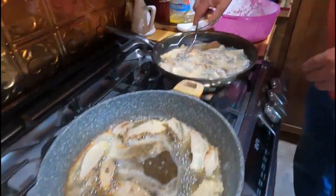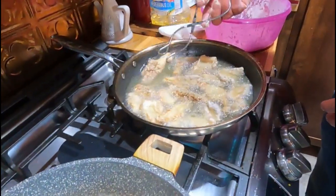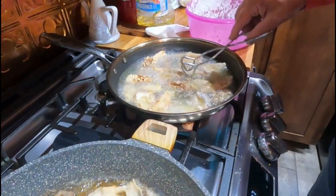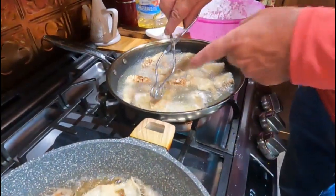See how this is getting brown around the edges here? That tells me I can probably flip this big old piece of mushroom right here. Oh yeah, see that? This one right here, go ahead and flip. Might flip that one there. The rest of them I'm just gonna let sit here for a little bit. See that getting brown around the edges there?